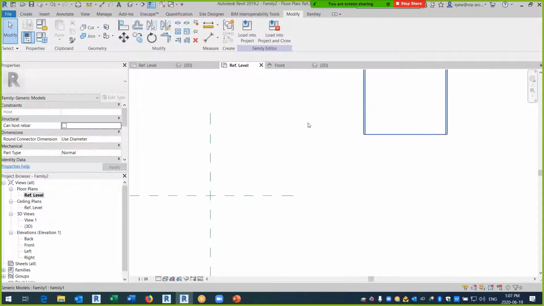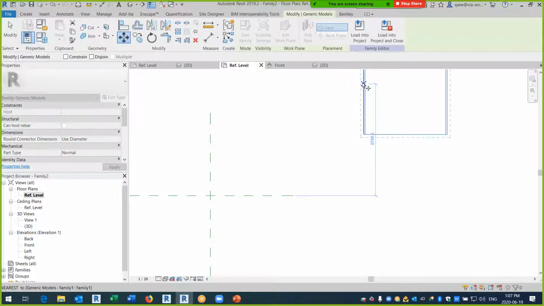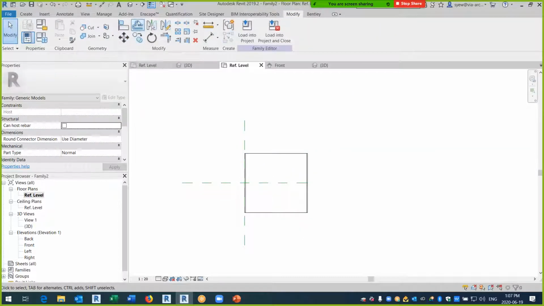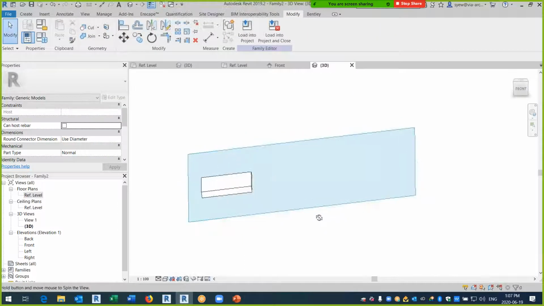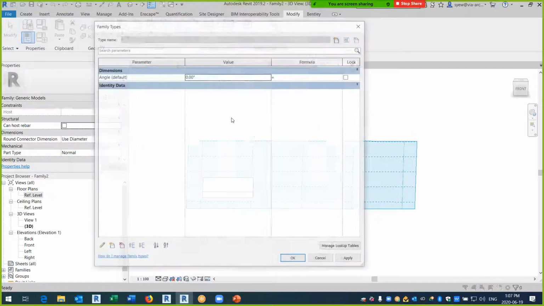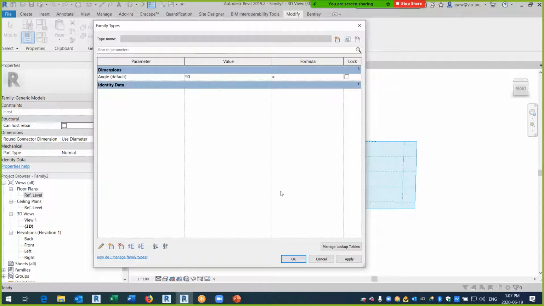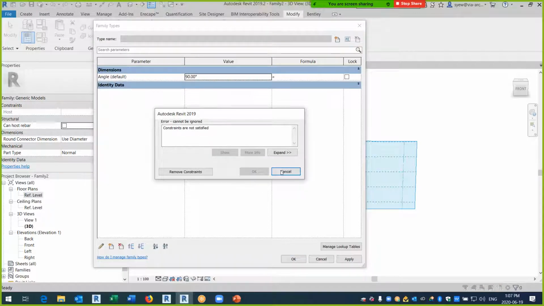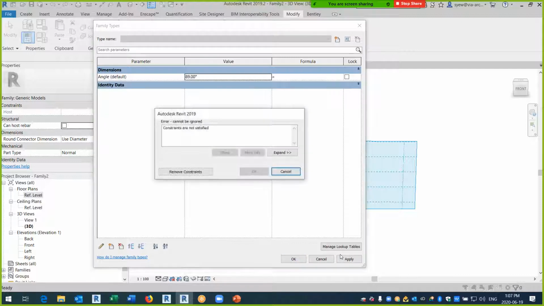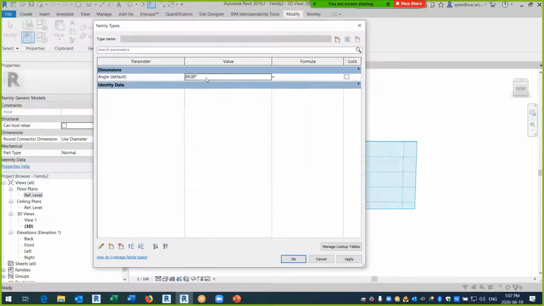Here, you may have to take this and move it to the center point. It doesn't matter where it is. Now let's go to 0. Okay, good. Let's test it out. Let's say 90 degrees. Oh yeah, sometimes it has a limit. Nine... oh, it doesn't like to do it. Okay, so let's say 75.